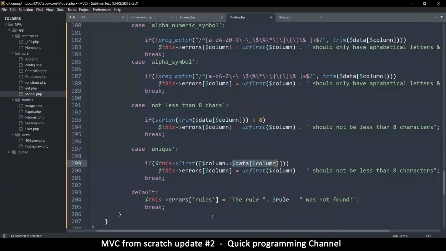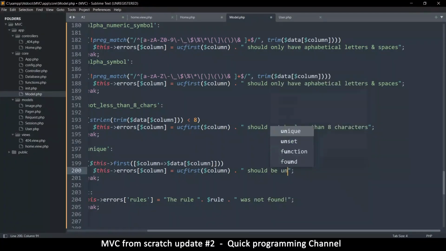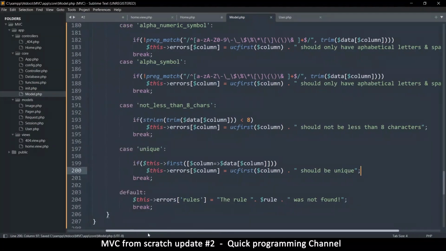So if you try and save, if we leave it as it is, it will tell you this email is already in use, which is not correct. So in unique column, this one will say should be unique, like this. Okay, maybe we leave it there, should be unique.